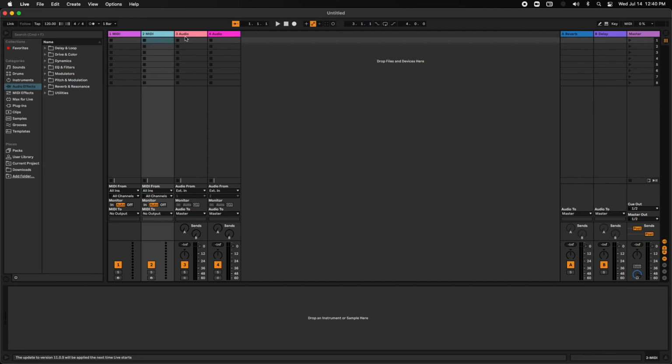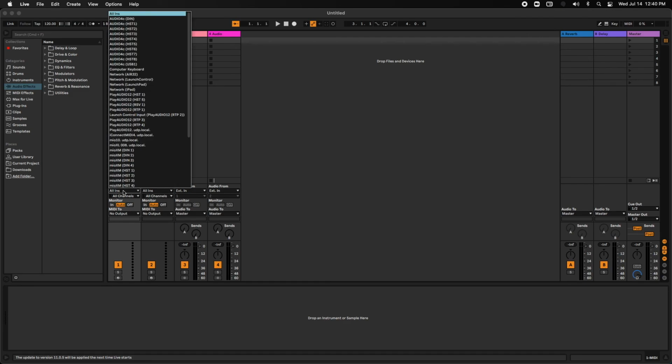If you didn't rename or you don't care about the names, then you can just do what I just did and actually select the proper RTP ports that it's connected to. So hopefully that kind of gives you an idea of how to set things up. And then as far as MIDI goes, if you want an input onto a track from one of these MIDI options, you just have to click here. If you want DINs, you'll have to do RTP1 or XM DINs. And if you want the host ports on the XM, you'll either have to do XM host or RTP2, which could be renamed if you have a controller in there.